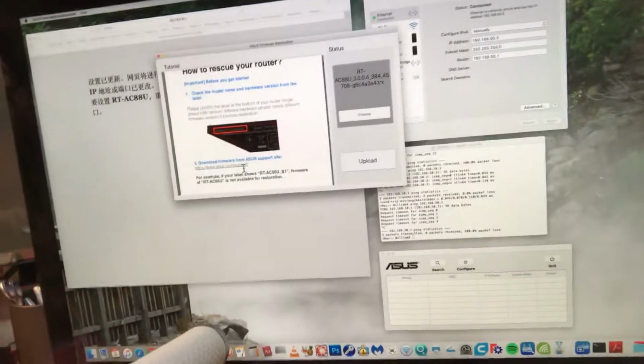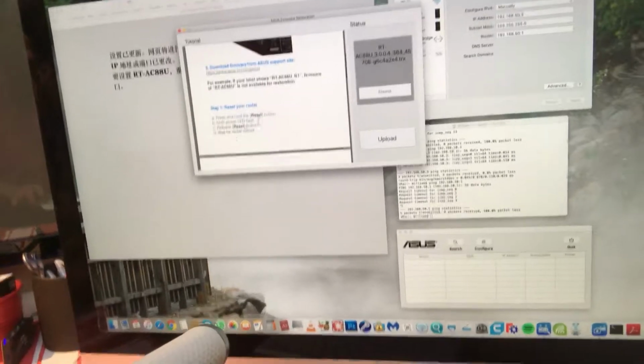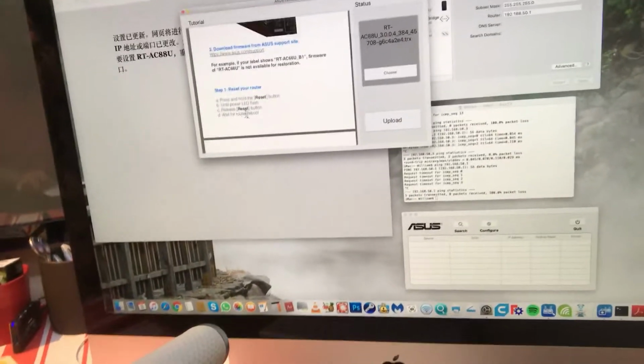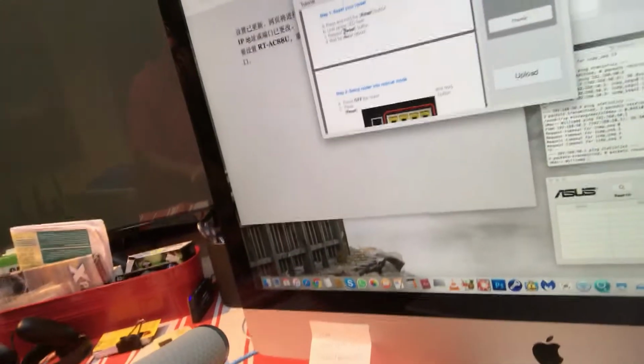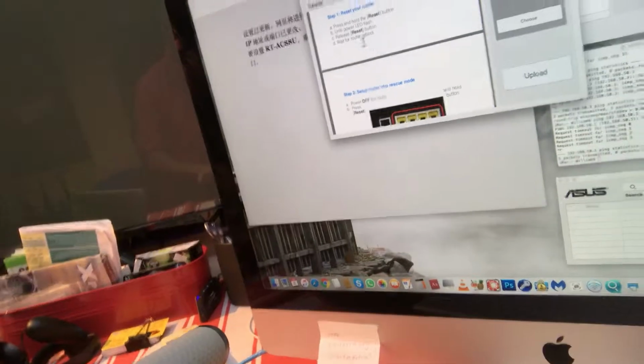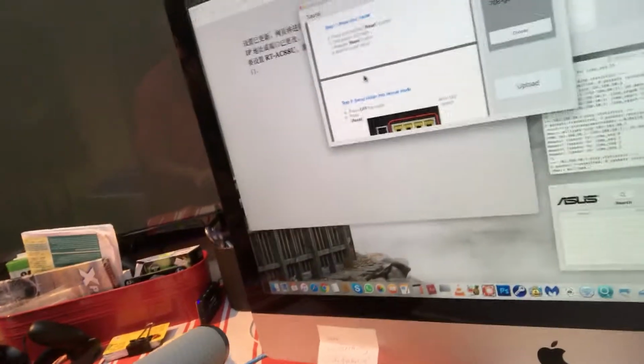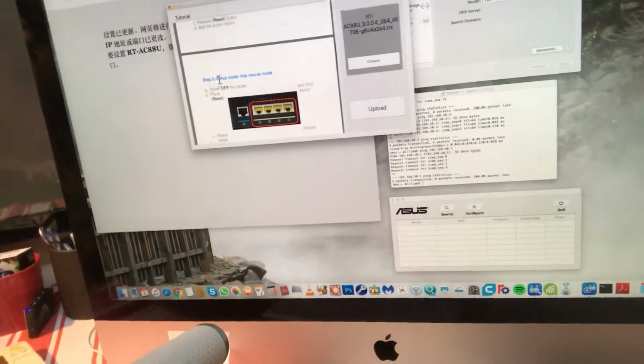And it has been done. So I've done all these. These are the steps. I reset my router, held the reset down until the power light resets, waited for the reset to reboot, which it has done. Set up the router in rescue mode, power off the router, press reset again. So I'll do that.